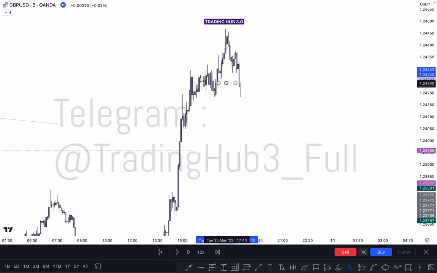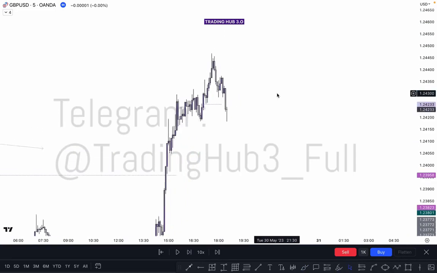This one broke. So after it is broken, you have to identify where our unmitigated order block is. In this case, look at this picture. This one is our inducement, but just above it you have to identify whether there is any unmitigated order block or anything or not. This candle is our highest candle here, right? It means there is no unmitigated order block, everything is mitigated by this move.